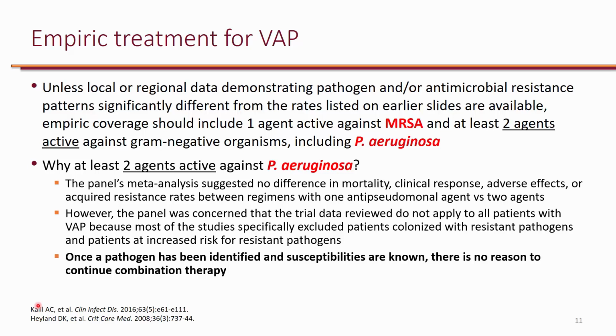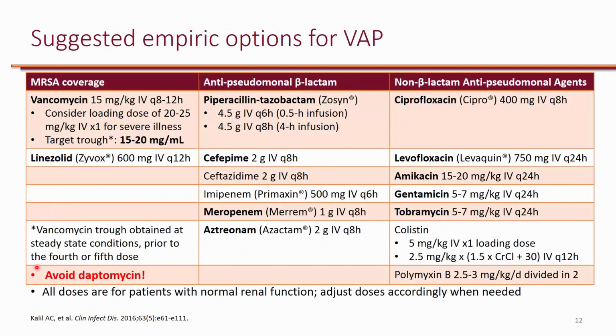And this is not for every patient. These are patients that are at risk of having multi-drug resistant Pseudomonas. And of course, once a pathogen has been identified and susceptibilities are known, there is no reason to continue combination therapy. Now, your MRSA coverage antibiotics are typically vancomycin and linezolid.